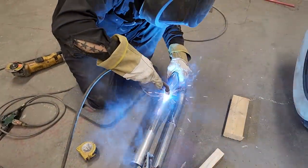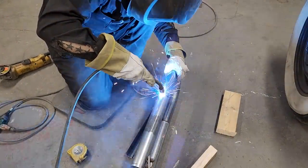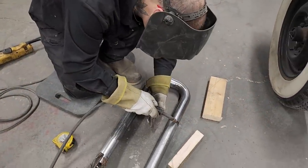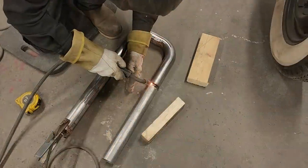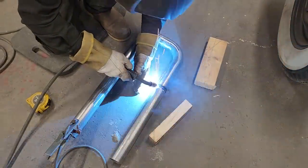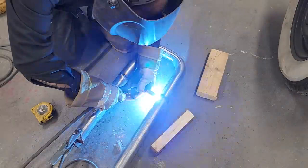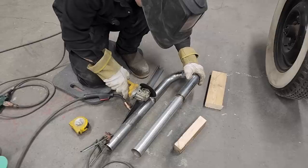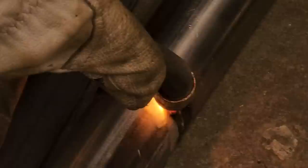Right there. If we have penetration, we know when we grind it off, we've got something still holding our pipe together. If it's tight and we grind it all off, I've showed it before. What have you got holding your pipe together? Probably not much. But where we got a little bit of gap going on, we'll probably feel good about grinding it off to make it look good. If not, you're asking for, I don't say trouble, but it's not a good thing. We got no gap going on right here. Put a little gap in it so it holds good.